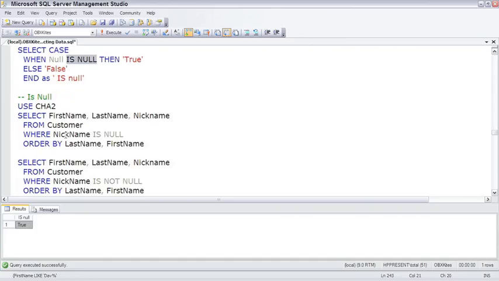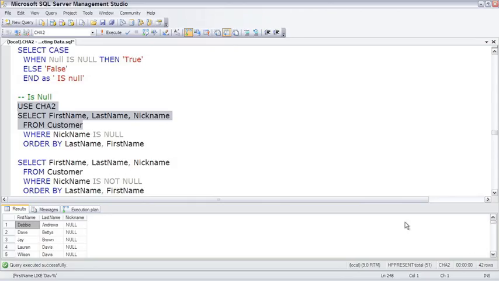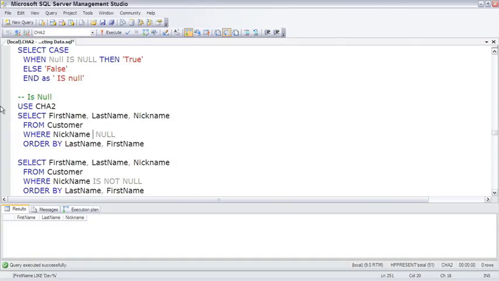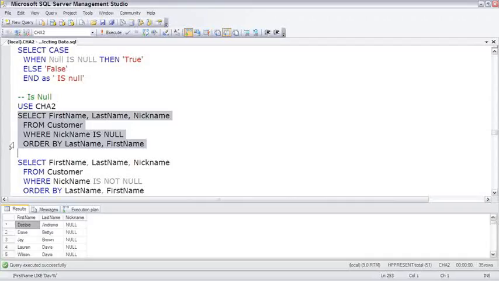To show you how this can be used in a WHERE clause, in the customer table, jumping over to the CHA database and looking at the customer table, most of the customers have a null in the nickname, except a few actually have a nickname in there. So if we want to find everybody without a nickname, looking for those nulls, we cannot say equals null. We're not going to find anybody. I'm just going to Control Z to undo that change, put the IS back in. If we look for those where nickname IS NULL, we then find all those with the nulls.